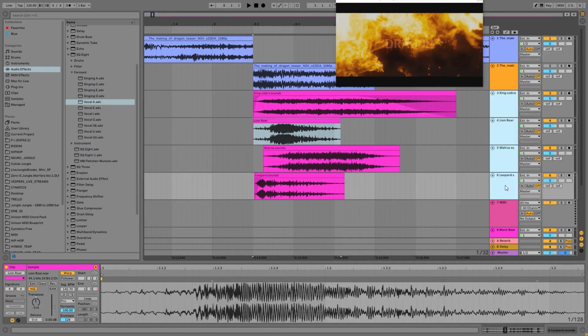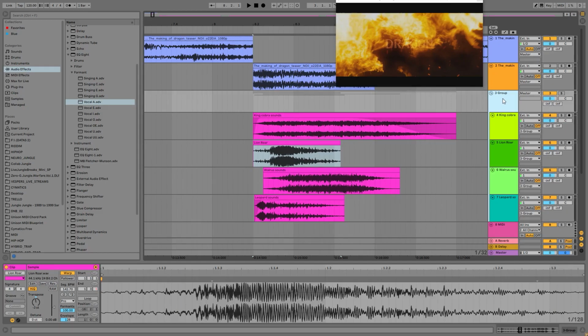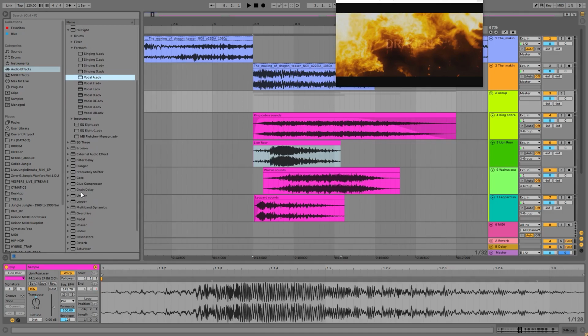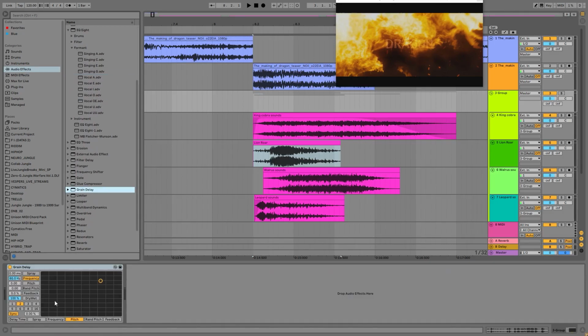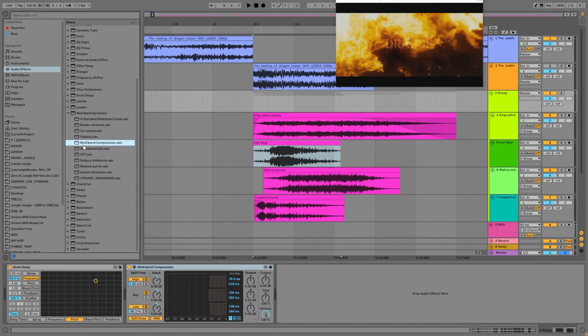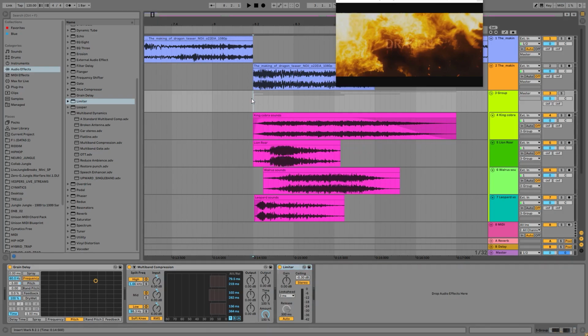I mean, on itself, it sounds great, but let's group them and apply several effects on the group itself. So what I want to do is take the grain delay. It is a really nice plugin, and we don't want to synchronize, pull back the delay and pull back the pitch on the whole thing to about -3 semitones. And let's add the multiband dynamics device with a multiband compression preset and the limiter to the end, to avoid clipping. So right now, this is what we get.